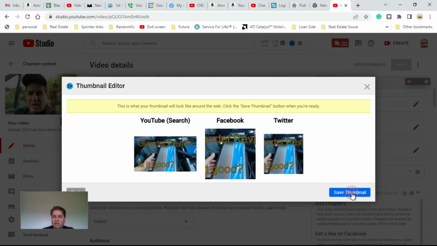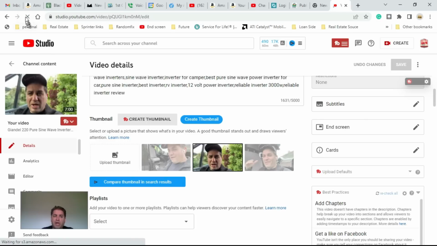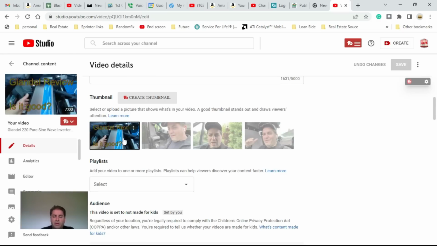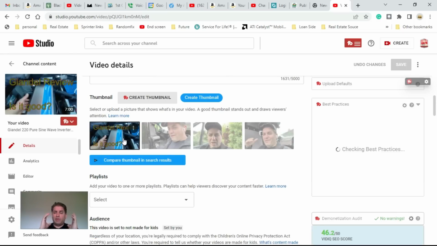And automatically the thumbnail is created for you, and it creates it in different formats. If you're starting out, I really think this is a great tool, and all you need to do now is reload the same page and your thumbnail will appear right there. So we created a thumbnail within 2 minutes and you are done.